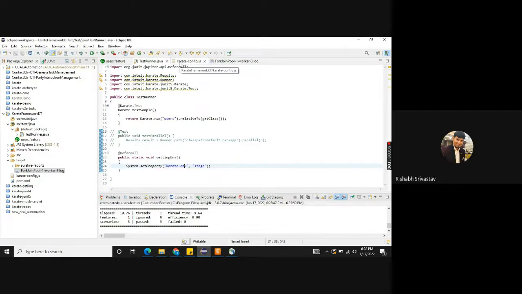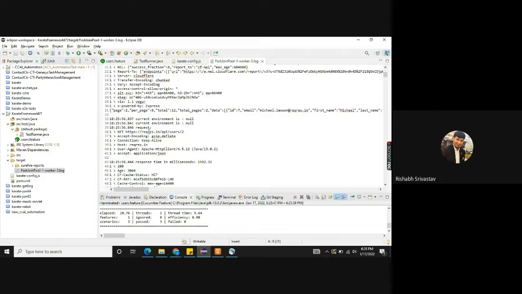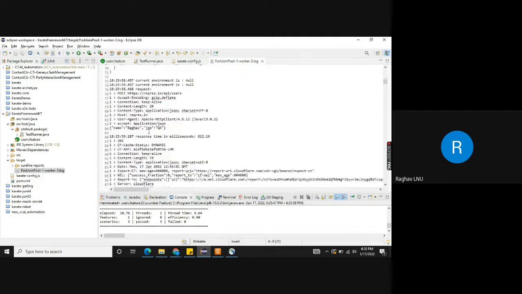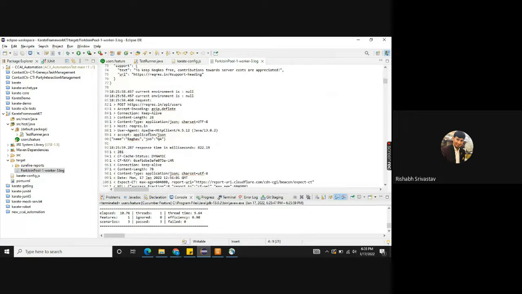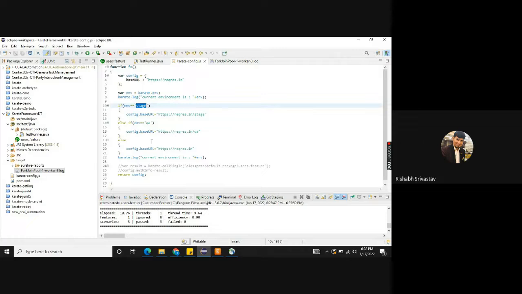Okay. Yeah, please go ahead. Can it be possible that you have created this karate.config file, and because of nomenclature we are not able to call this method? In Java we create the file name the same as the class, right? So is it possible that because we have created karate.config, we are not able to call this method?